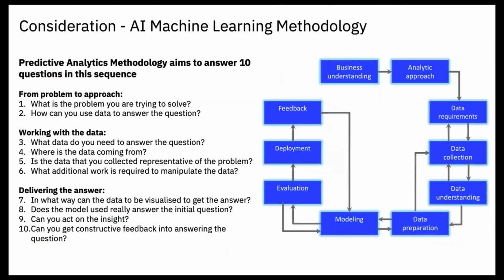Once we've trained it and we're happy with it, we need to test it to make sure that the accuracy is correct. So we take the remaining 30% of data where we know the outcome and we run that through the model, and we will then compare the actual outcome that happened historically with what the model predicted had happened. And that's how we get our accuracy. At this point, we may end up going back to get more data because we may go, actually, that's not accurate enough, or we're not answering the question. So we could be in this data requirements, data collection stage for a little bit iteratively until the model is accurate enough for our particular business problem.